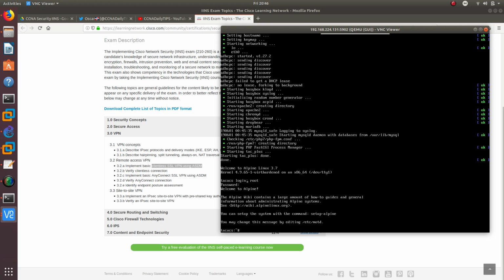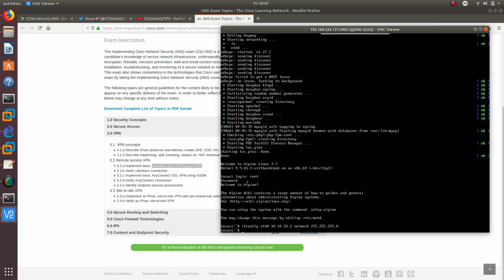And I'm going to add a link for every single appliance that I use so you guys can download it and do everything I'm doing. And then let's go ahead and configure an IP address. Ifconfig eth0. This one is going to be 10.10.20.2. Netmask is going to be 255.255.255.0. Then we've got to route add default gateway, right?